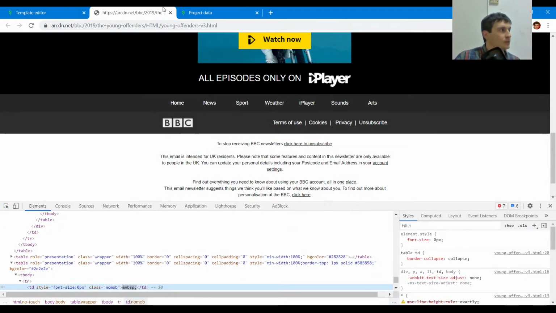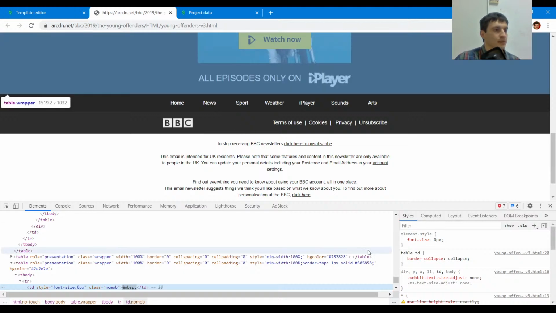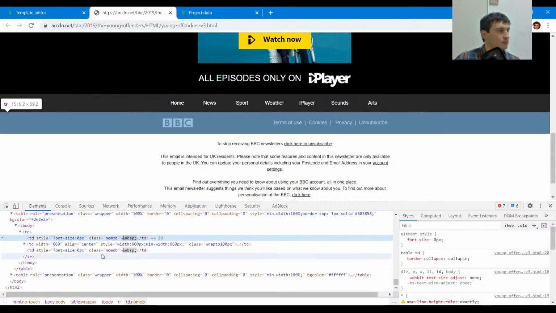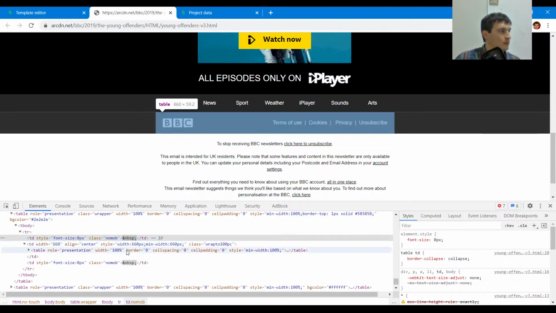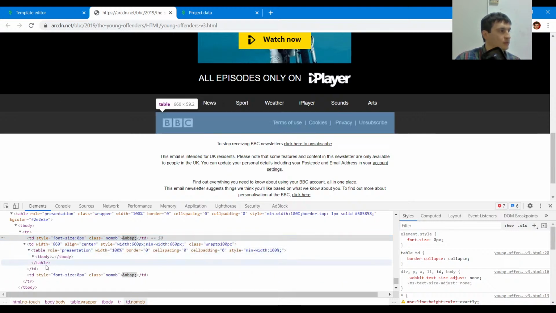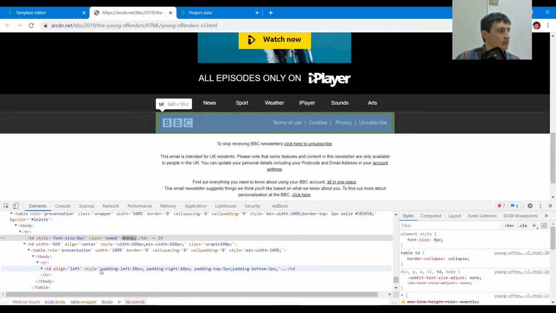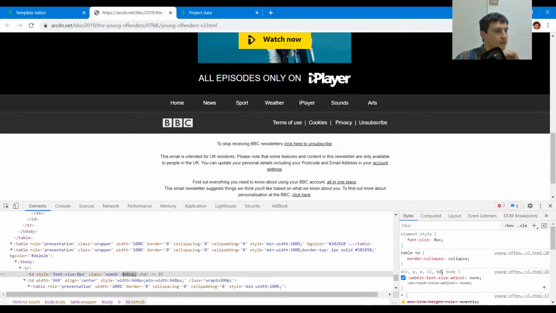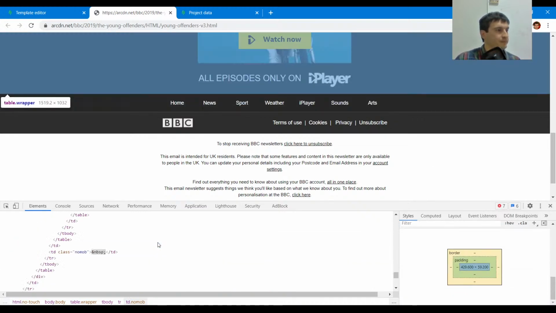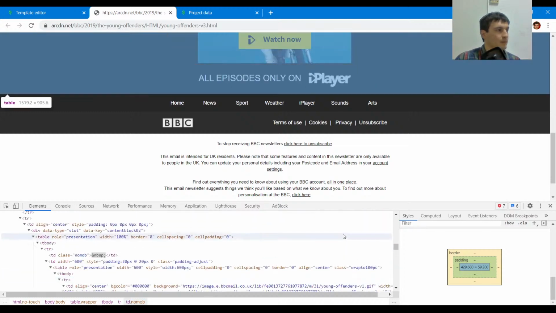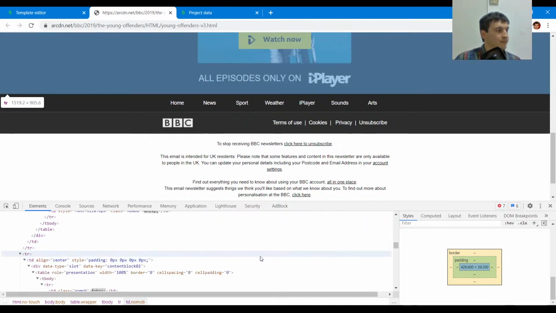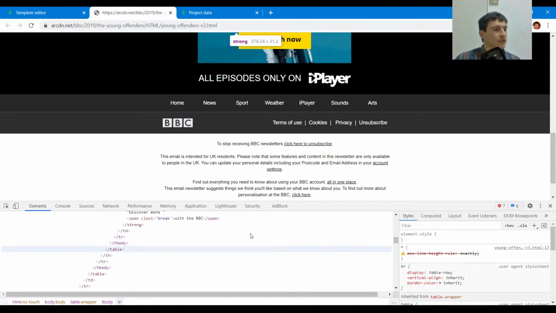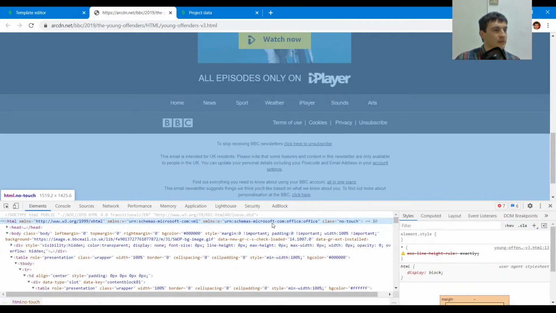What about color? It seems like a bit lighter tone, so we can take a look if we will find the corresponding color here, or we can try to use the color picker tool out of the developer tool.